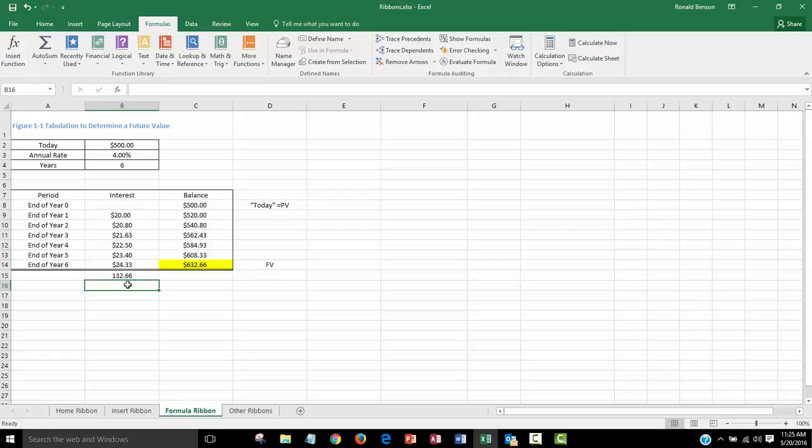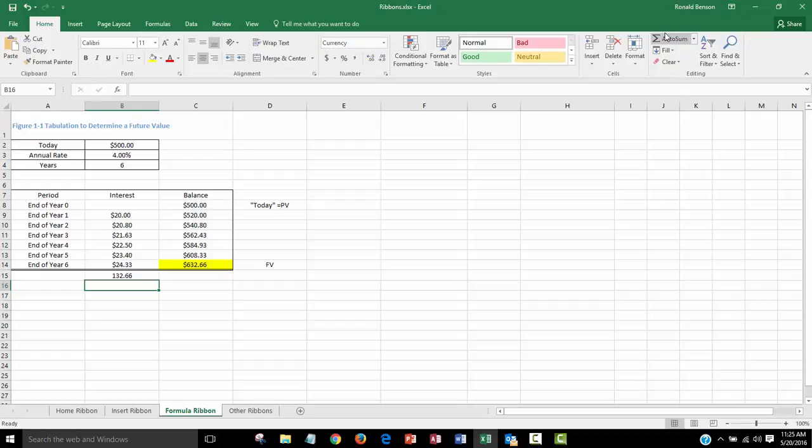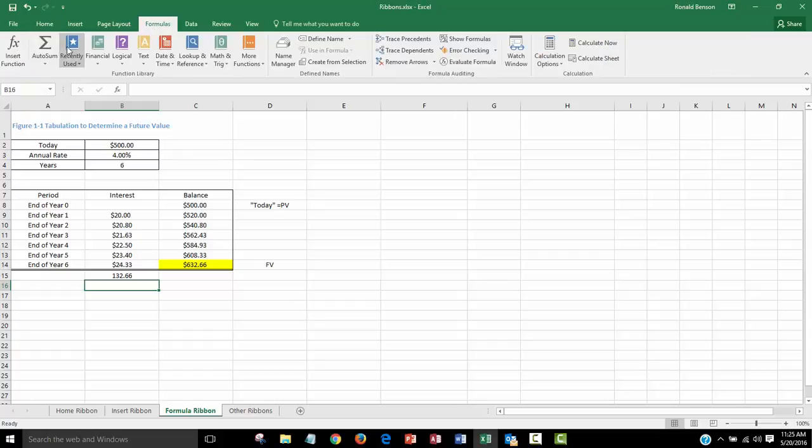It's easier. If you get back in Home, we already looked at the AutoSum there. But if you go to Formulas, there's also the same AutoSum. And that included our previous sum. We don't want that, so we'll just start over, start at the top, shade down, and now it's B9 to B14. So you will see in functions you can use a colon between the first and the last. The first is B9, the last is B14, and it says to do everything in between.